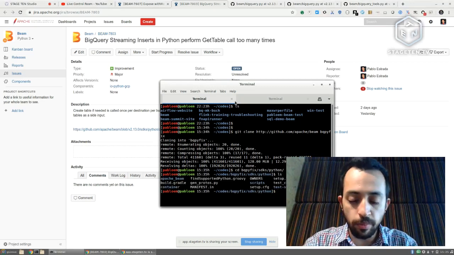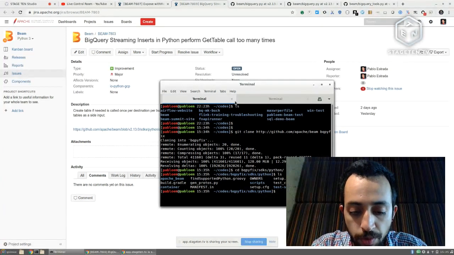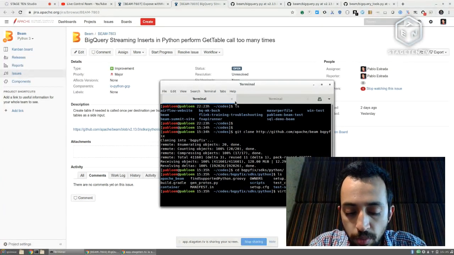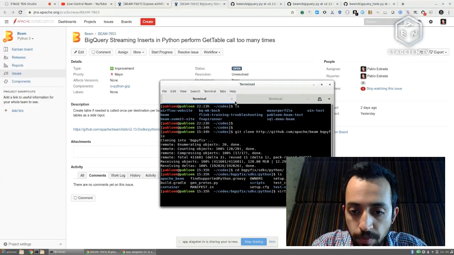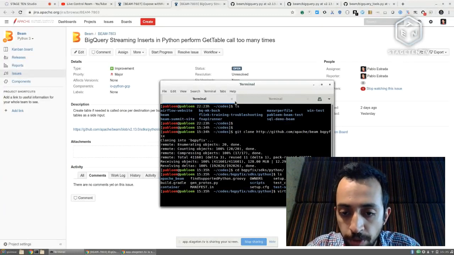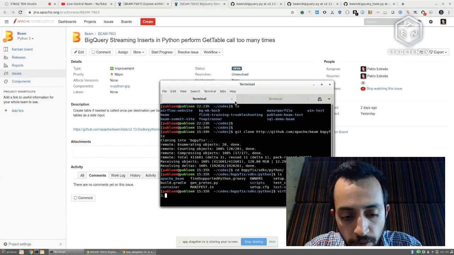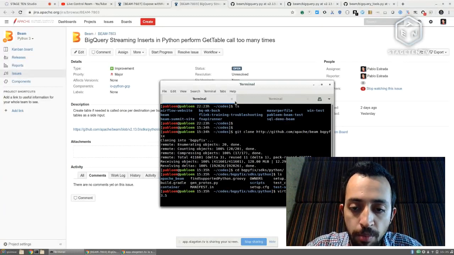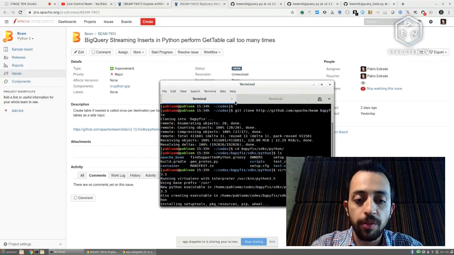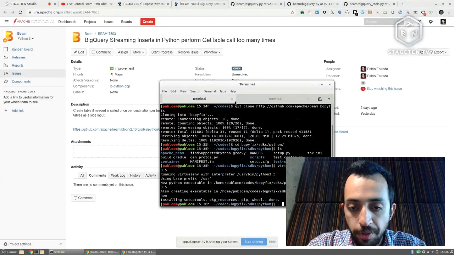And so to work on Python code for Beam, we use virtualenv. We create virtual environments to have a separate environment of Python where we can develop whatever we want and have different versions for each package. I'm lately developing with Python 3.5, so I'm going to create a virtualenv with Python 3.5, and then we're going to activate.